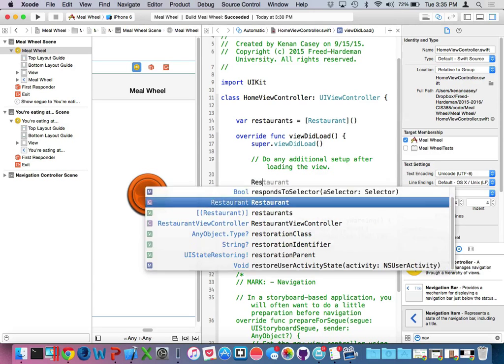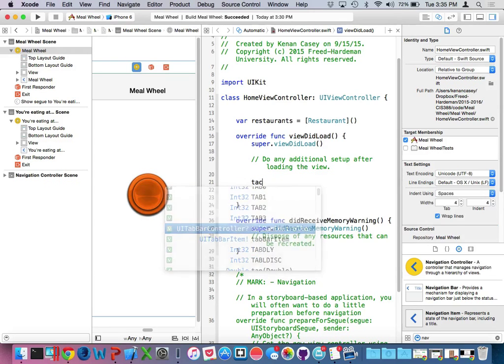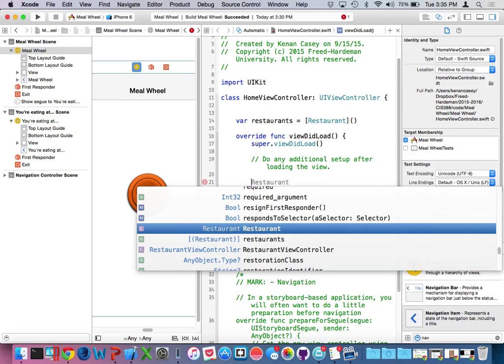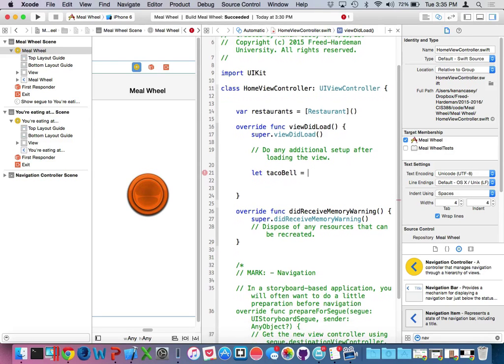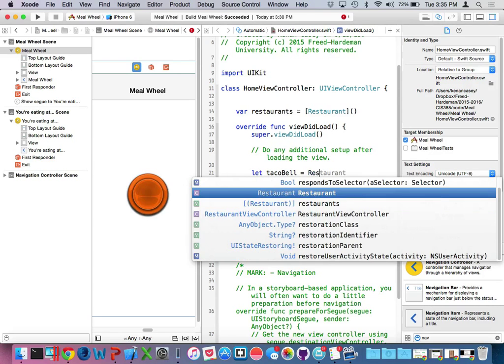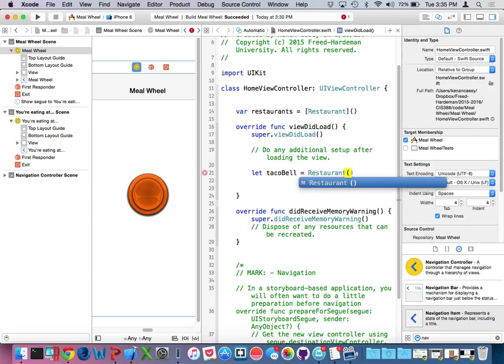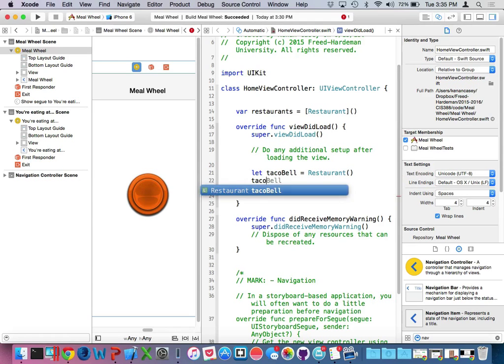So I want to say let tacoBell equal Restaurant, and then tacoBell.name equals Taco Bell.